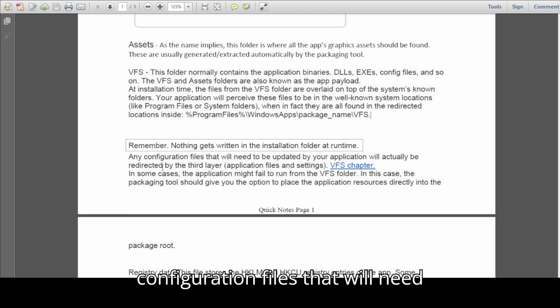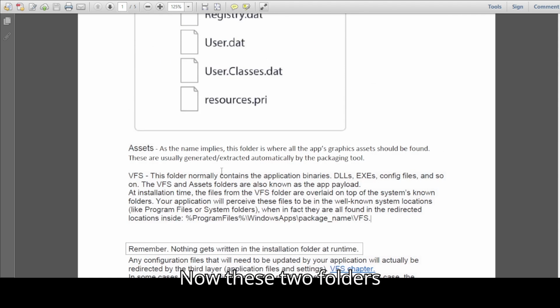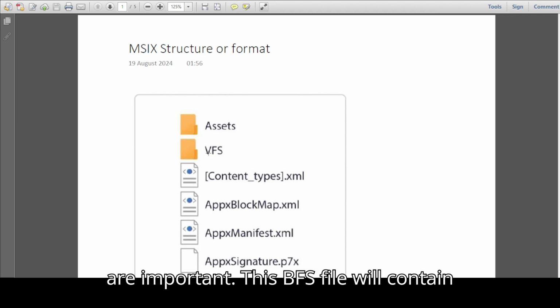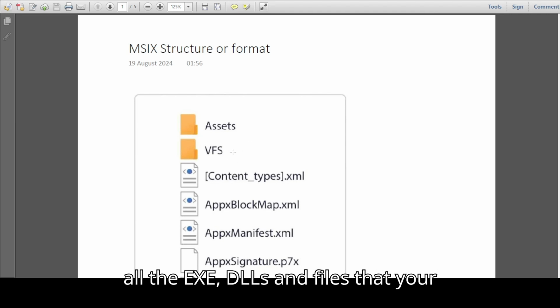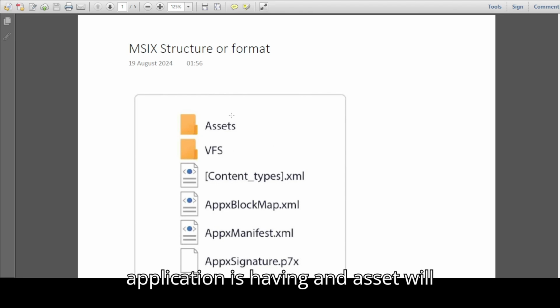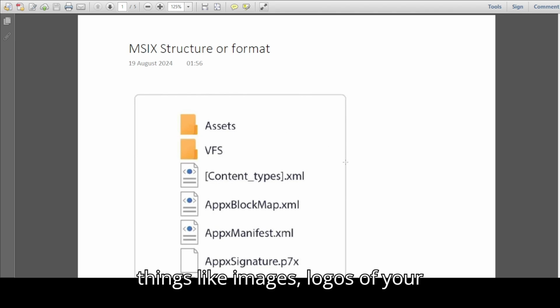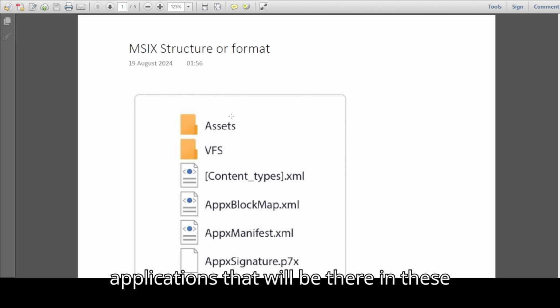Any configuration files that need to be updated by the application will actually be redirected by the third layer. Now, these two folders are important. The VFS folder will contain all the EXEs, DLLs, and files that your application has. Assets will contain all the graphical things, like images and logos of your application.